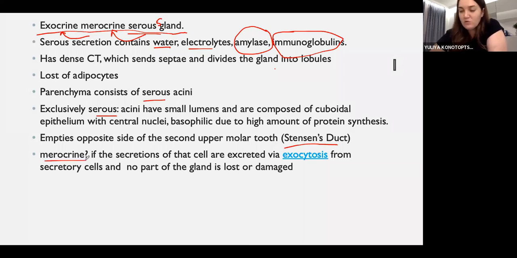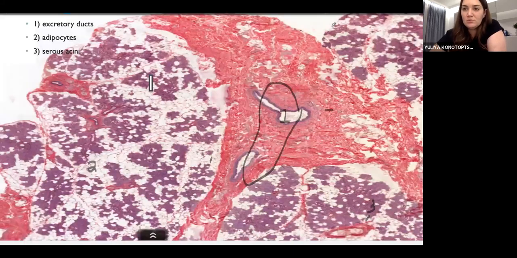Merocrine, we have talked about it. This is exocytosis. So let's try. How do you call this tissue? Septa. This is the connective tissue septa. As you can see, it is dense irregular connective tissue. It has lots and lots of weird looking collagens, right? They're all running in different directions.